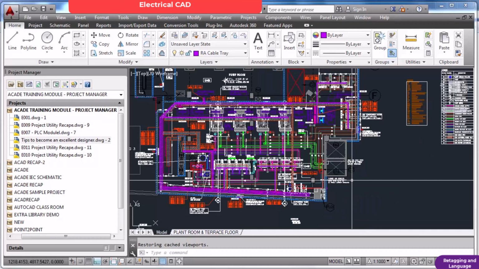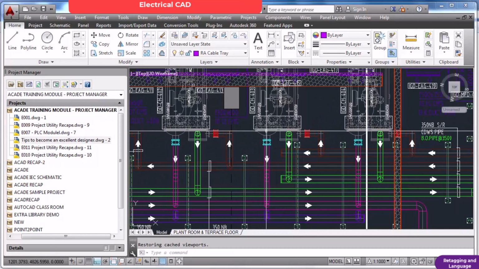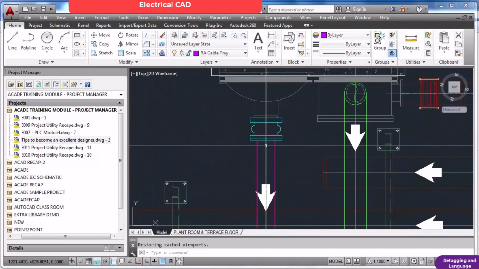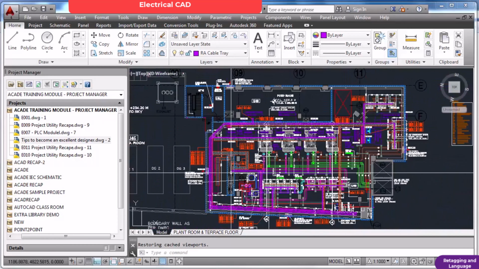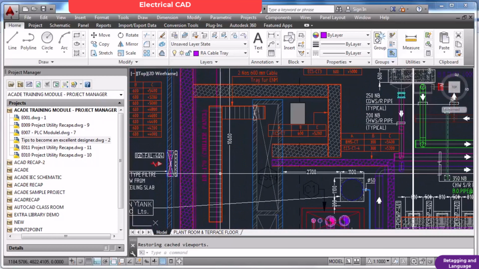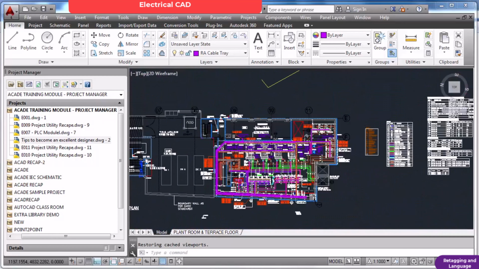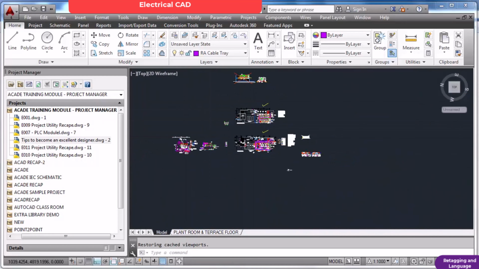and do you understand what this is? No. I think many won't understand what you are about to do in this drawing as an electrical design engineer. You can see there are many pumps, valves, many things. These are some stairs, staircase, okay, and a lot more I can show you here.